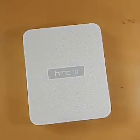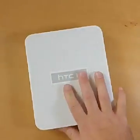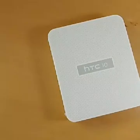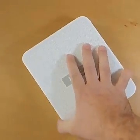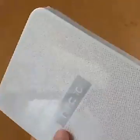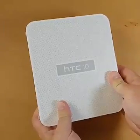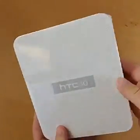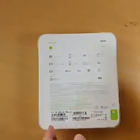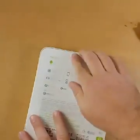All right, here it is — this is the HTC 10. We've had one of these before; I've had it for almost a month now. But we don't always get retail units first, so this is fresh off the truck, retail HTC 10, just like anyone can buy. If you have questions about buying the HTC 10, hopefully this will answer a few of them, at least in North America. I haven't even opened this yet, so let's take a look.